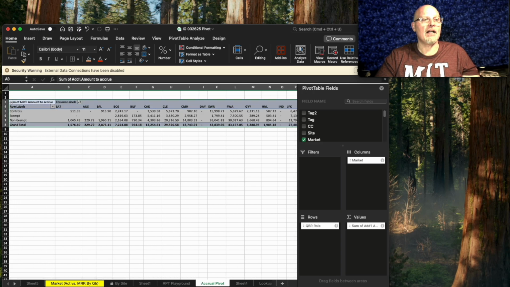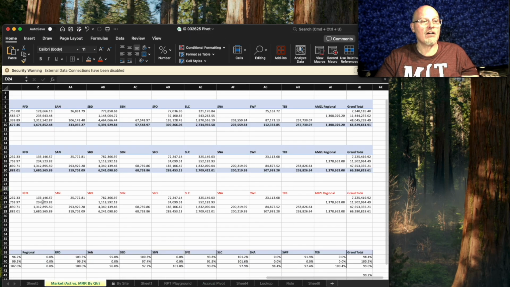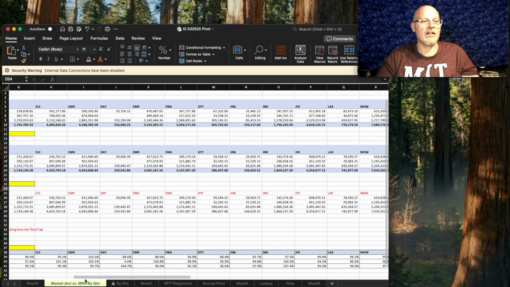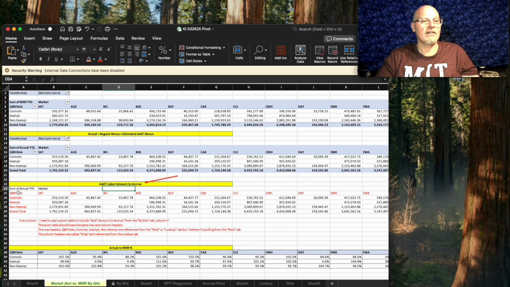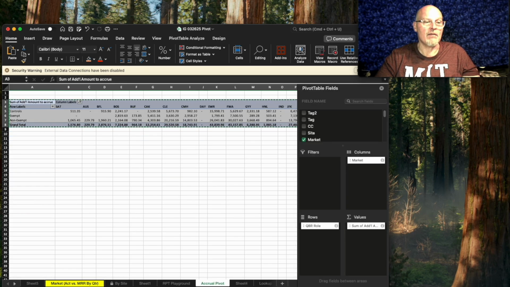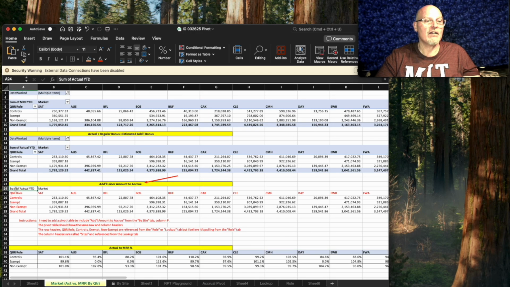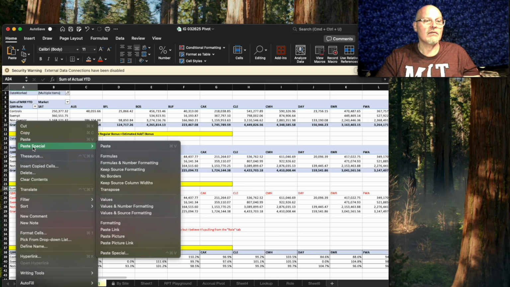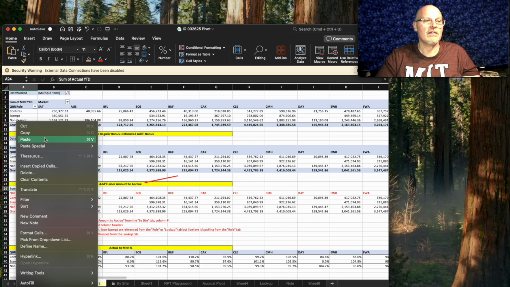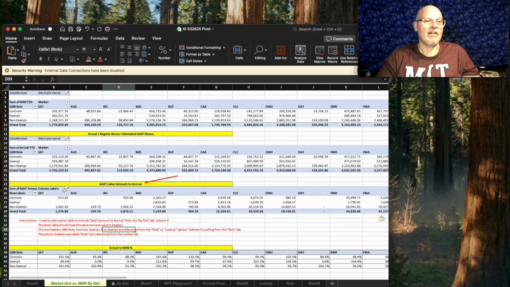So at this point, I can now grab the pivot table, copy it, go back to my target where we were going to put it in here, and before, I want to make sure whether I paste it in row 24 or 25. So I'm going to look back at what I copied, and I've got that sum of additional. So that tells me I'm going to plop it in right there. Right click, paste. And there we have it. Looks correct. The numbers add up. I think that's what we're looking for.